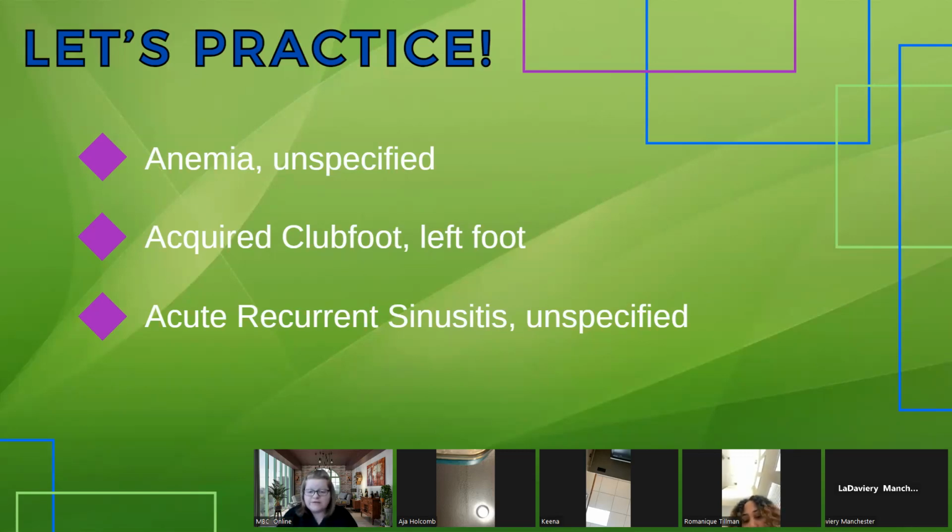So where I would start with that would be clubfoot, because that's obvious, right? That's the illness or the injury or the problem. But like I said, when you see clubfoot, it says congenital, and then for acquired, which is what we have here, it says see deformity, limb, clubfoot. So that's not bringing me to a code. That's bringing me to somewhere else in the alphabetic index. So instead of clubfoot, it wants me to look for deformity and then find clubfoot under that.